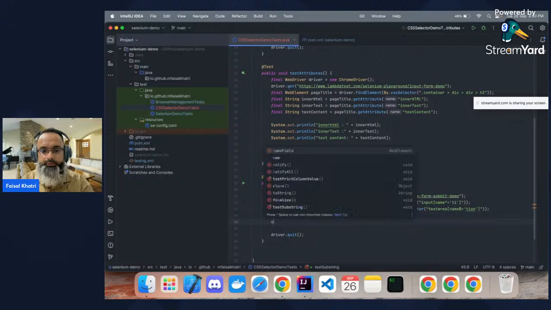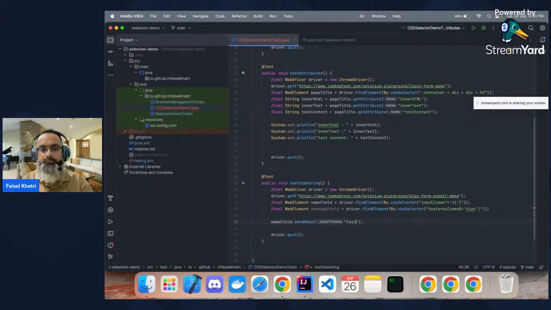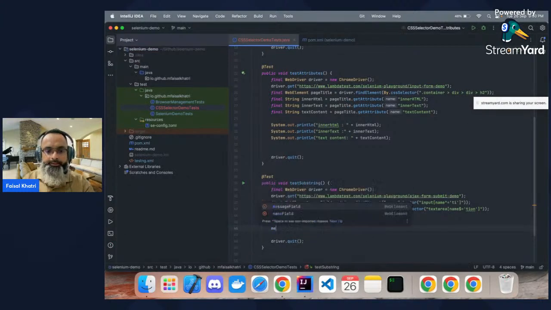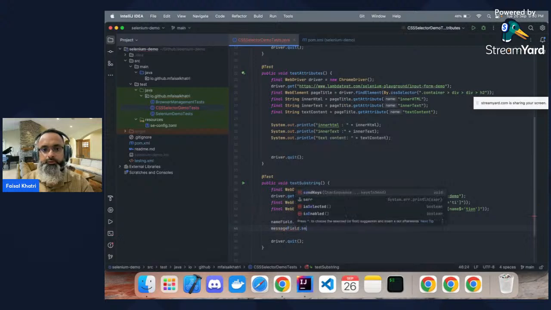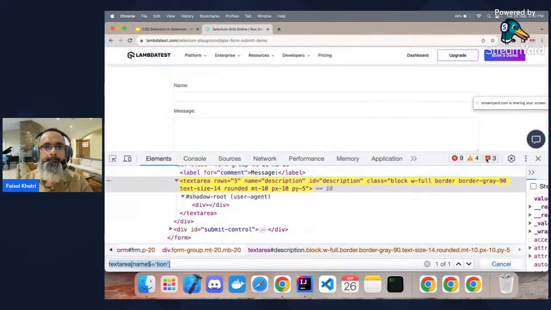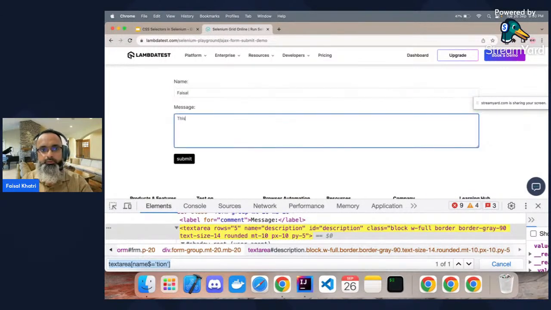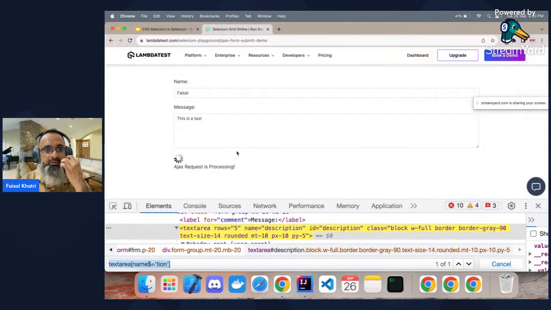Then let's add name field dot send keys and message field dot send keys. This is a message text. So let me check out what happens. We can also provide some assertions here. So this is a test, and then click on submit.